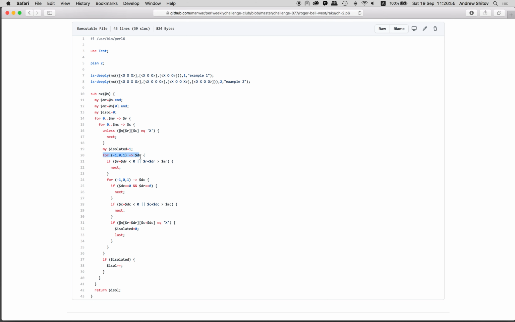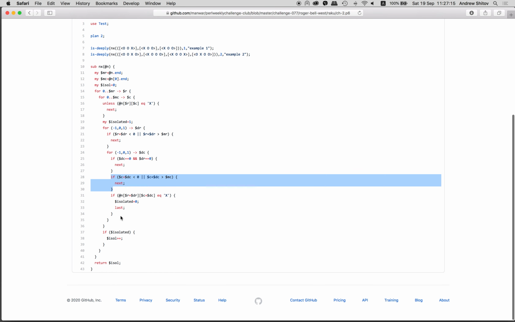You scan. So we saw this pattern: two nested loops with all those 3 coordinates. We skip it if it's outside of the number of rows. And we should skip it if it's the current element. Yeah, here we skip the current element. This is where we skip the thing if it's not within the borders of the row.